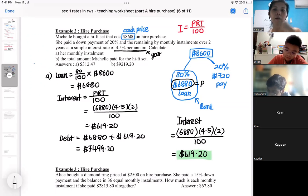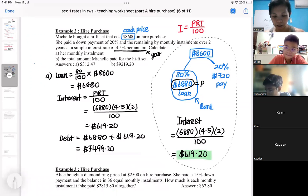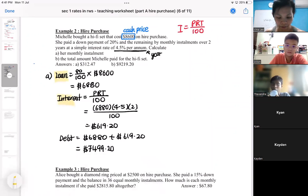So these are the kind of working that you need to show. And if you take a careful look, my working, I label my working. So what is called labeling? Labeling are the simple words that I use. Some of you don't have labels. When I look at your working, it's one chunk of numbers. I don't understand what you're doing.